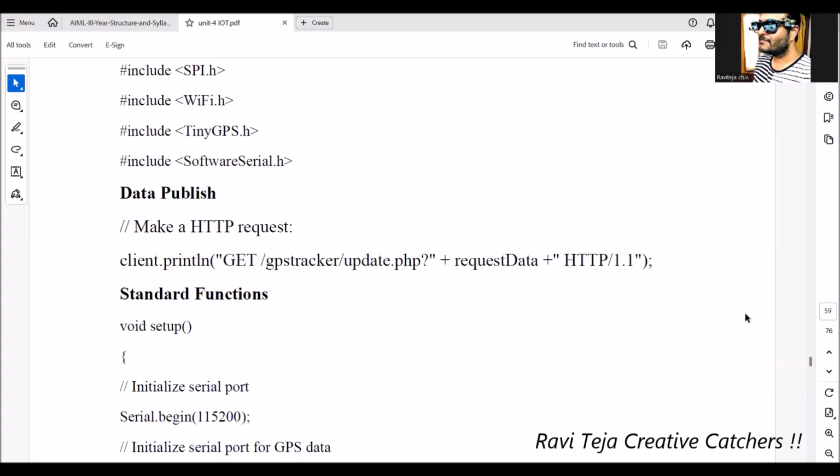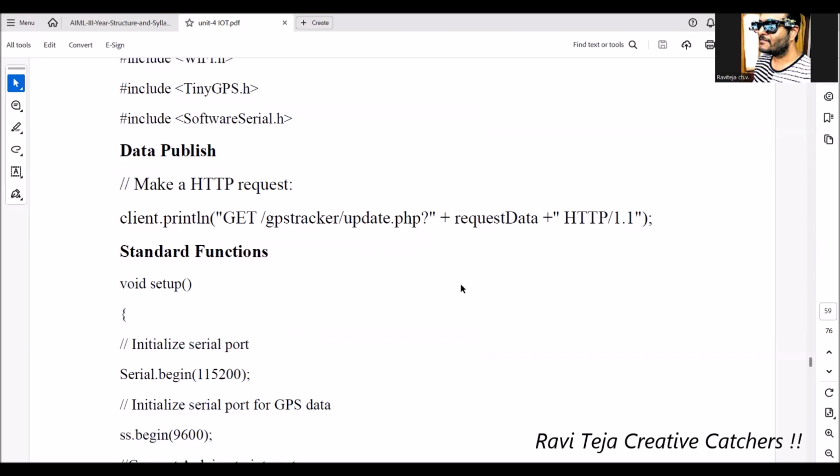Okay. Now in order to publish an HTTP request, we need to make a command like GET GPS tracker update. Each time the data gets updated, suppose let us say the GPS module is in a car and is in a moving state. Okay. So every time the coordinates change, right? So every time the data changes or the data gets received, we will be having the GET HTTP request through which the GPS tracker data gets updated each and every time. So this is the request data, okay, which will be printed on that particular client.